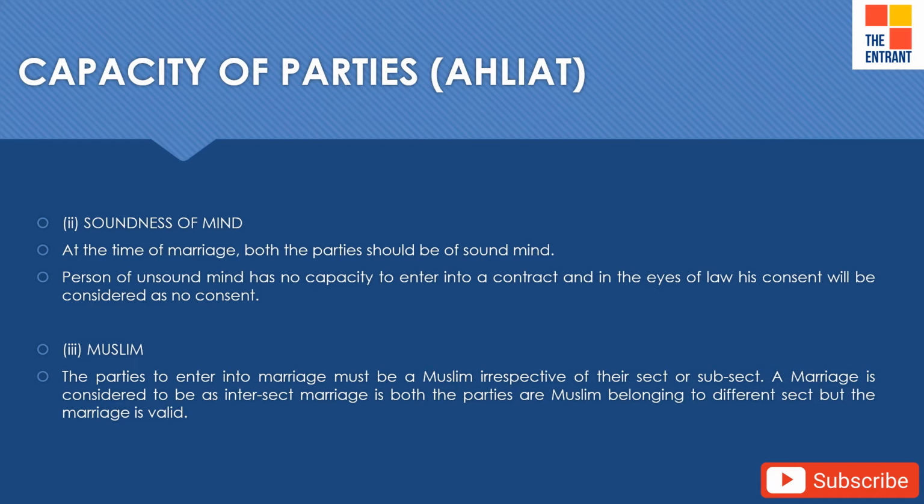And the final criteria being the person must be a Muslim. The parties to enter into the marriage must be a Muslim, irrespective of their sect or subsect. A marriage is considered to be an intersect marriage if both the parties are Muslim belonging to different sects, but the marriage is valid.